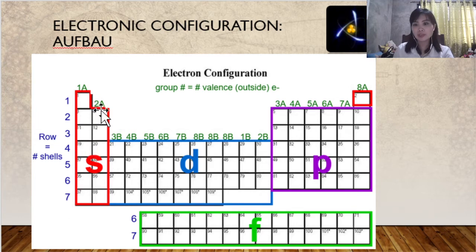From 1A, 2A, up to 8A. And this middle part is the group of 3B up to 12B. And then the green part is the F. S group, S level, these are 1A and 2A. P level, we have 3A, 4A to 8A. So actually, we will see it easily later.